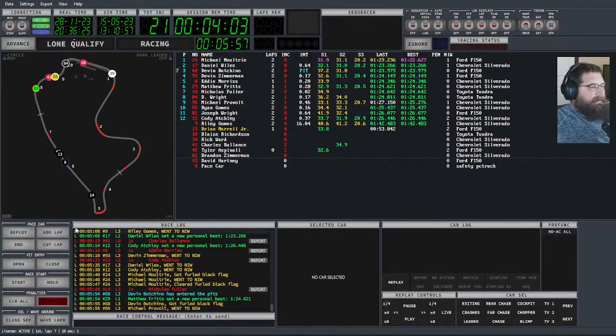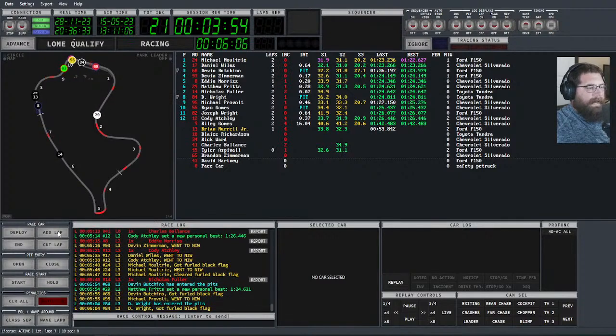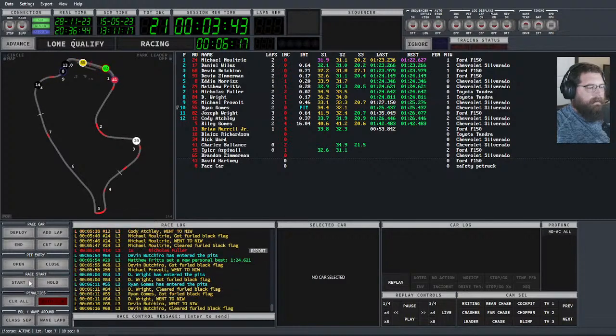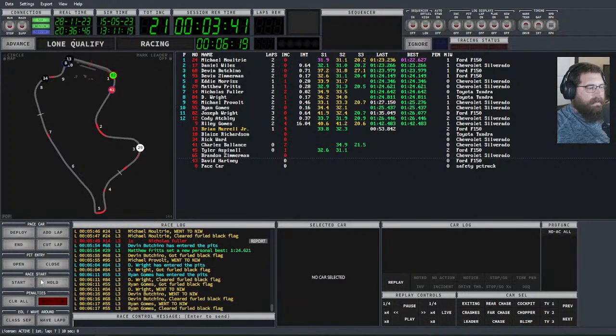When it comes to the pace car, if you are throwing cautions, this is where you would do that. You can deploy the pace car, which means it would go green next time by. You can add a lap to the pacing or reduce a lap. Pit entry, you can open and close here. Race start and hold, I've never messed with these. Again, everything is kind of set for our league, so we just go through as it goes.